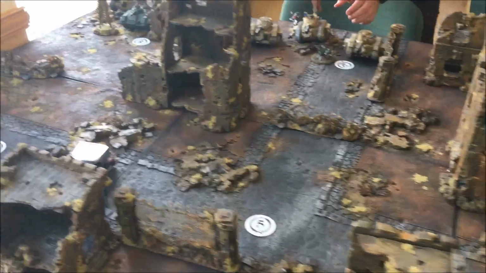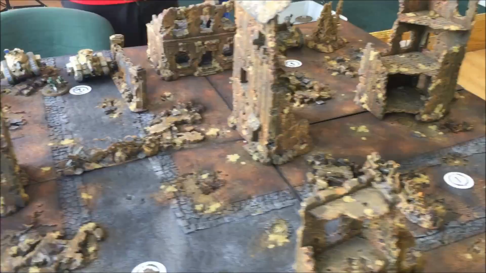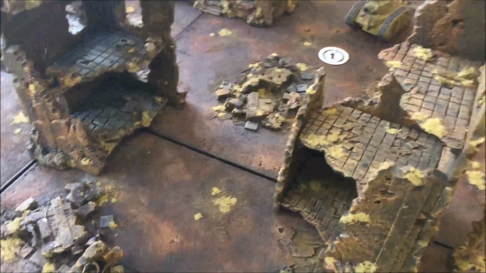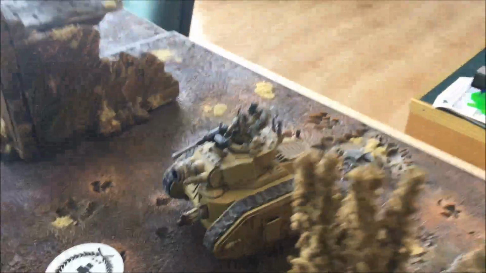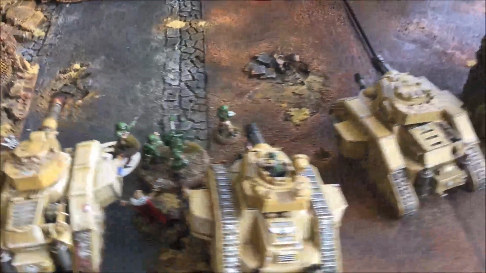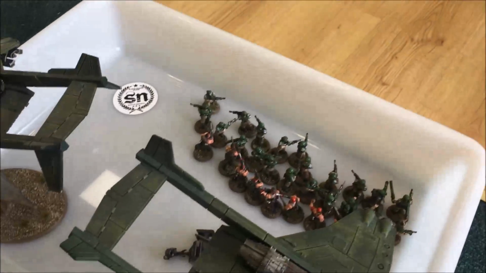So here we go then guys, this is game 2 of No Retreat. We are playing Purge the Alien, so kill points, and we're also playing Cleanse and Control, so 3 cards on the table at all times. In my second game I am facing Imperial Guard, lots and lots of tanks. Some beautiful Imperial Guard here. Chimeras with guys in, Tech Priests at the back. We also have 2 flyers I've got to take care of, and I'm guessing all these guys will be inside the flyers. So we'll see how we get on.